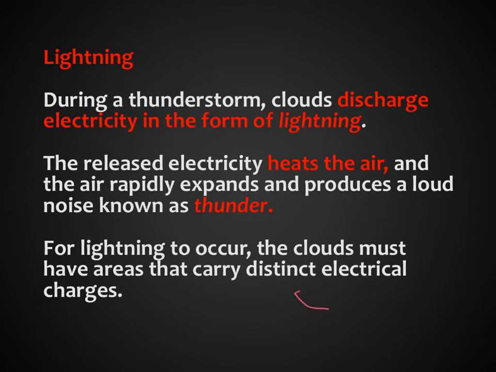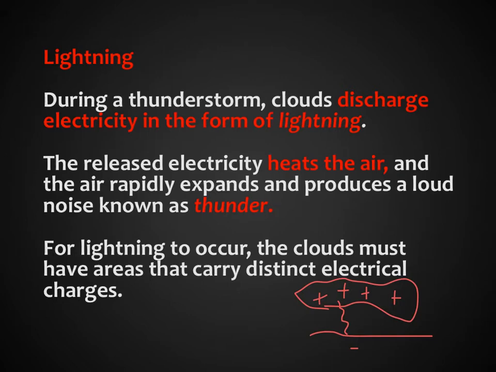So usually how that happens is you have a cloud that has a charge, be it a negative charge or a positive charge, and then the ground would have the opposite charge, right? As this charge builds in the clouds, it wants to sort of get to that equilibrium. It's going to release that charge in the form of lightning toward the opposite charge, right? If the ground is negative and the cloud is positive, that's where the lightning will go. And lightning is, as you know, attracted to metal and things like that. So do not go golfing in a lightning storm. Super dangerous.